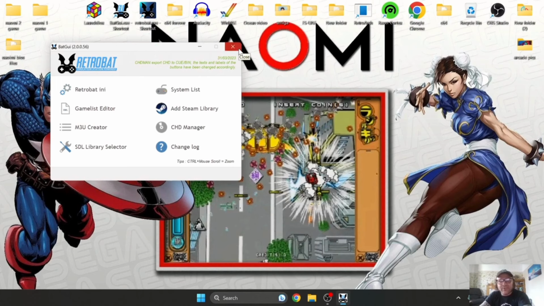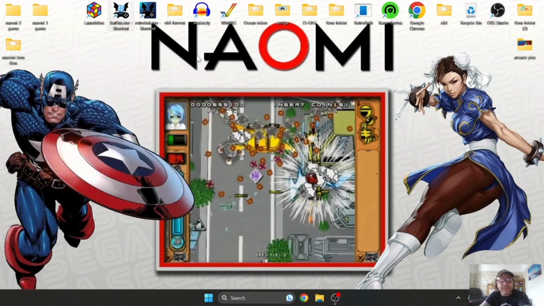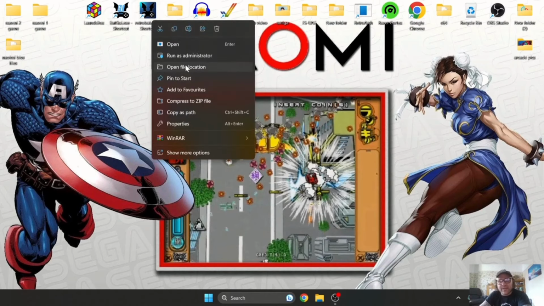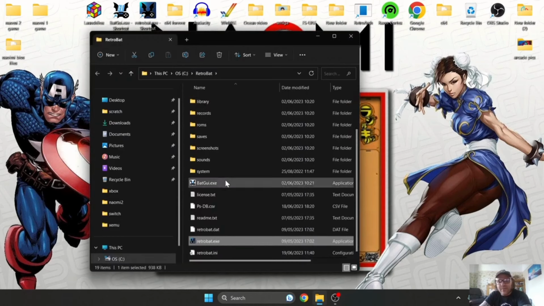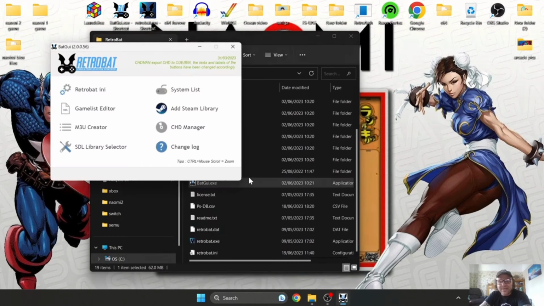So if you don't have Bat GUI on your desktop like I do, which I recommend you doing, if you just go to your Retrobat shortcut, right click on it and go to Open File Location, under here, you'll find Bat GUI, and this is one of the most useful tools Retrobat has to offer.